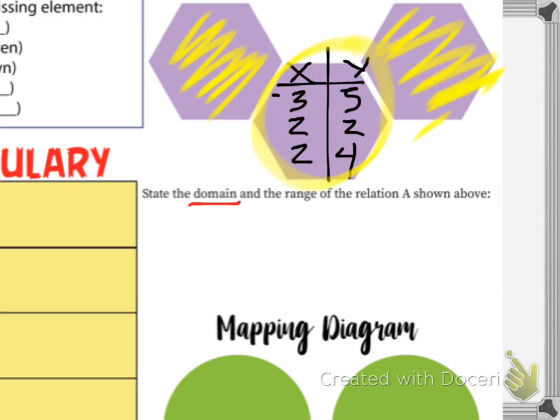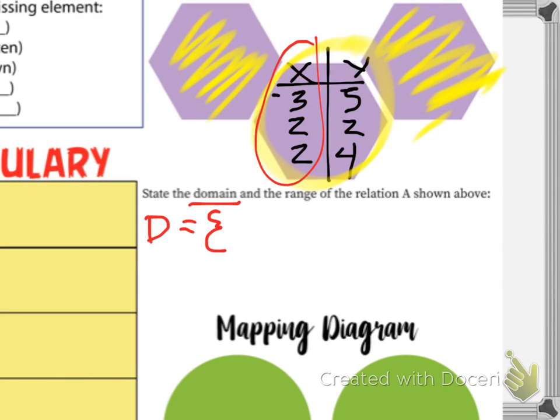So remember that we mentioned already that the domain is all of the x coordinates from your ordered pairs. So if it's the ordered pair, you're looking at the first number of every ordered pair, or if it's your table, then we're simply just looking at what's in the x column. So the way that we write the domain, that we state the domain, is we use a capital D for domain, equals, so domain is, and we're going to open up some braces there. So let me rewrite that. There we go. That's a little better.